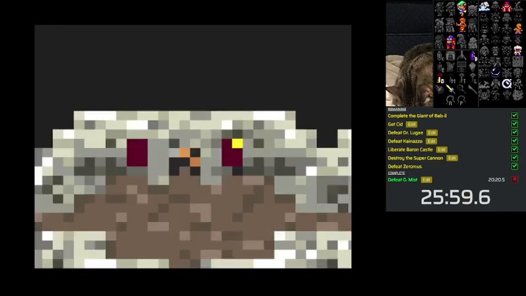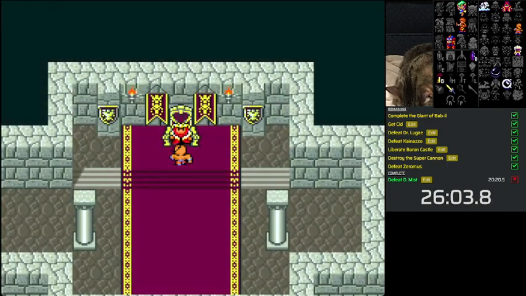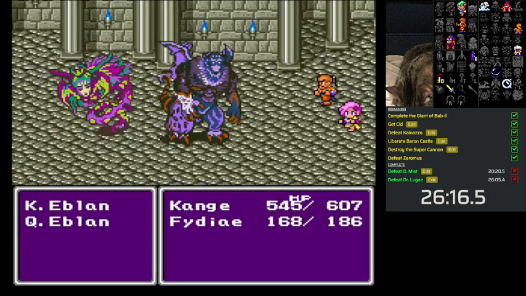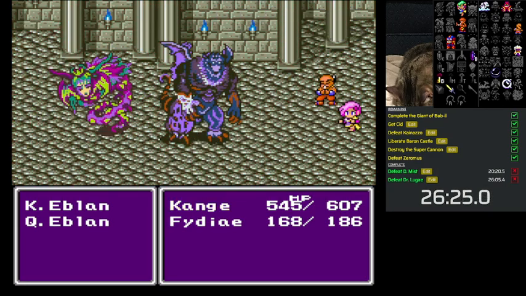That's a second objective completed. We do have to complete all of them, but our boss hunts are going quickly. And Liberate Baron is also an objective, so we're getting lots of objectives done. King Queen Eblan. Wonderful. Bosses are not free, but that doesn't matter because it's King Queen Eblan. Unfree bosses does not matter with King Queen Eblan. We're just gonna do this.